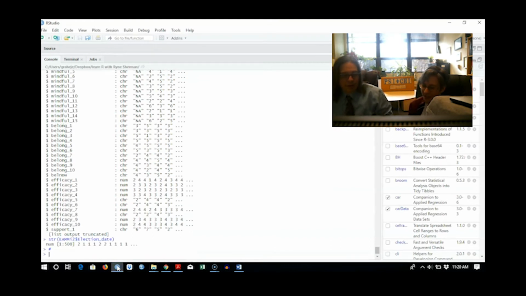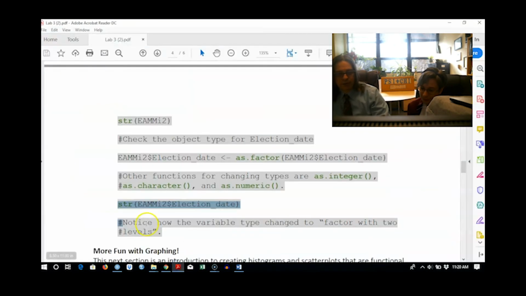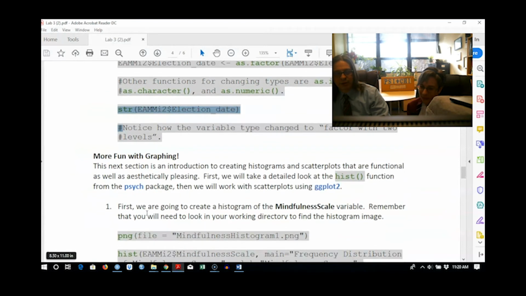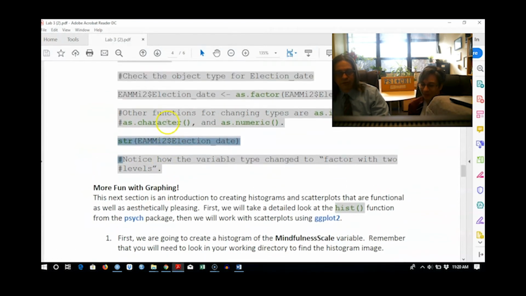And right now it's listed as a number, and you don't want that. I don't want that to be a number. No, you want it to be a factor. A factor. And so to make that number a factor... Oh, it's up above? Yeah. How did I miss that while we were doing that? I don't know.